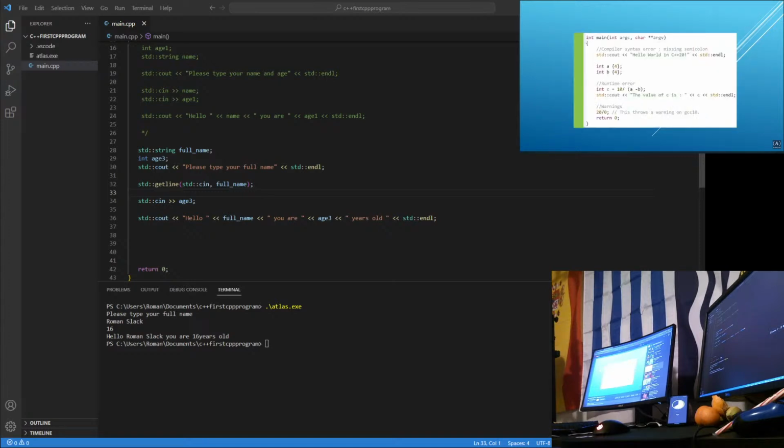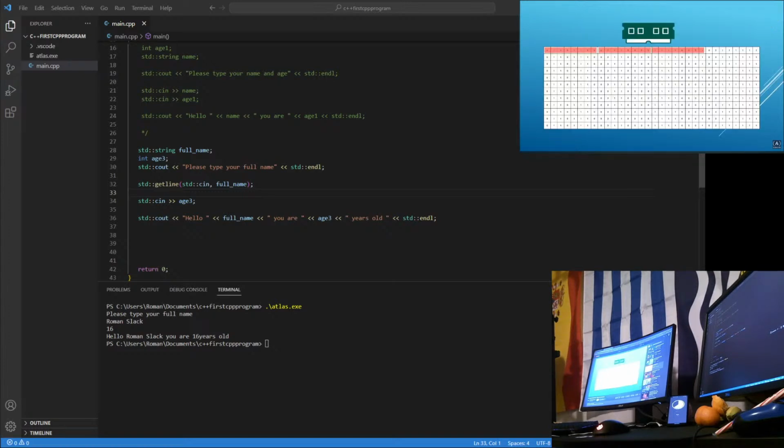Another thing I really want you to see is what it means to really put a variable in your program. Everything you have in this program here is represented by 1s and 0s in the computer's memory. It really looks like this. It's a bunch of 1s and 0s in the RAM of your computer, and there must be a technique to make sense of this gibberish and store data that makes sense to humans. And the starting point is to group these 1s and 0s into little chunks that we can manipulate.